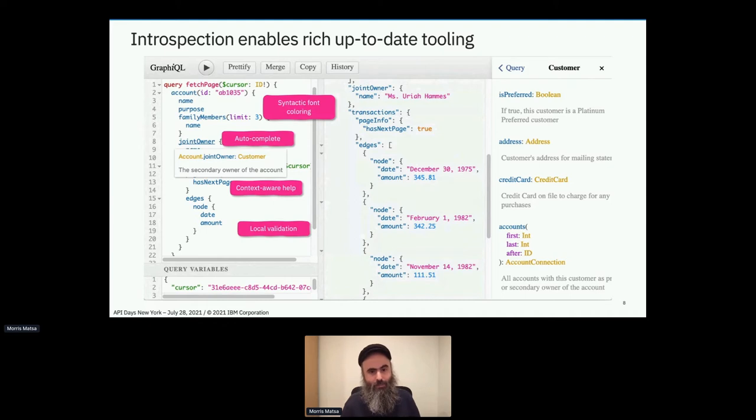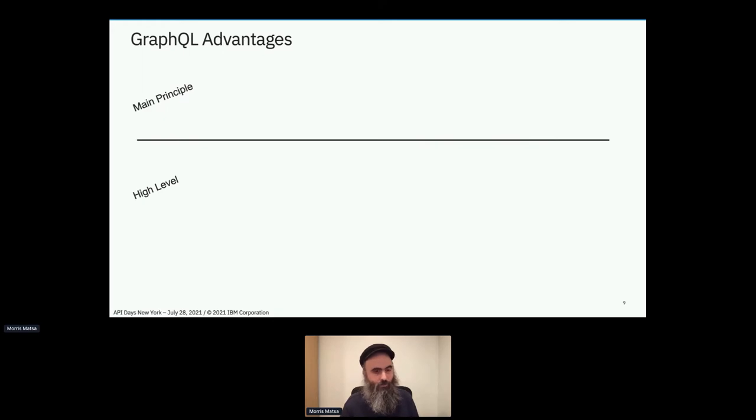This is a big feature of GraphQL. And we'll look in a moment at how this changes when we get to our security problems. All right. First, to go into the security problem now, there are a number of security problems. This is one I want to focus on today.